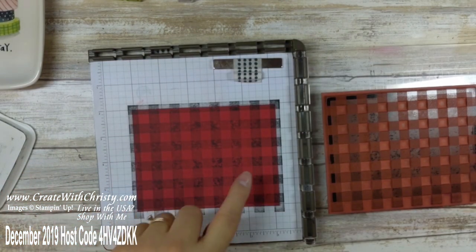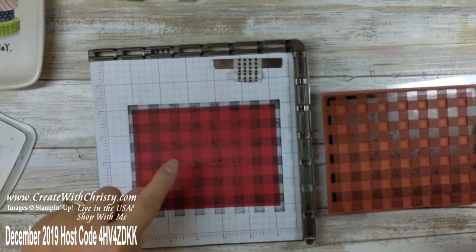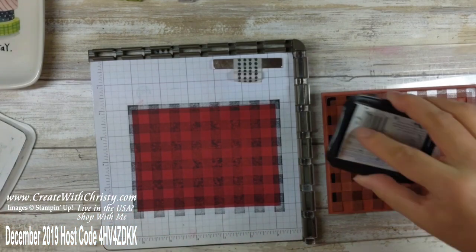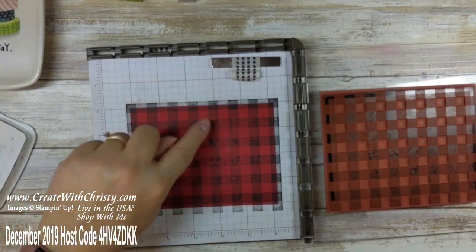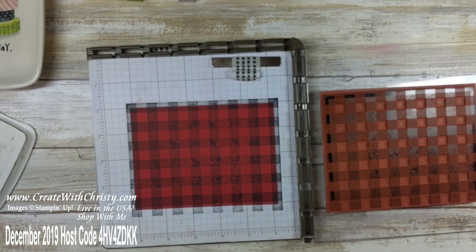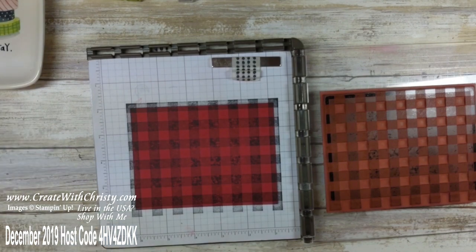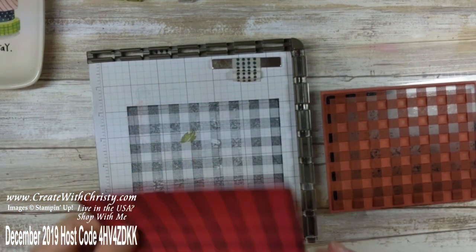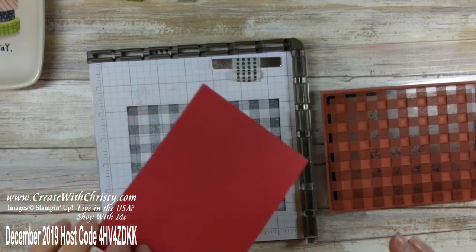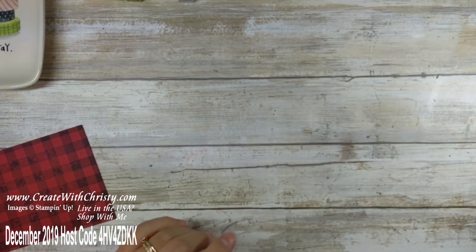It's looking a whole lot better. It's gonna be okay if I don't have the middle exactly perfect, just as long as I have the perimeter, and that's looking pretty good. Now if you want it even better, just keep re-inking it until you get it all the way you like it. I'll go ahead and take this off — it comes off pretty easy because I took some of the adhesive off so it won't hurt my paper. You don't have to use the mat; I just think it works a little better and gives a little more support, though you do have to push a little harder.